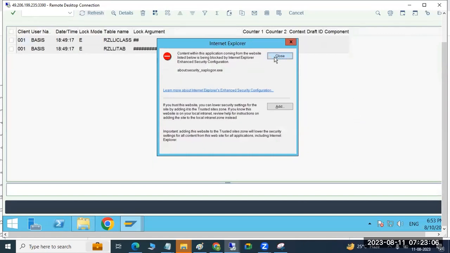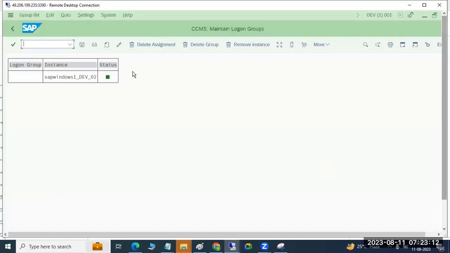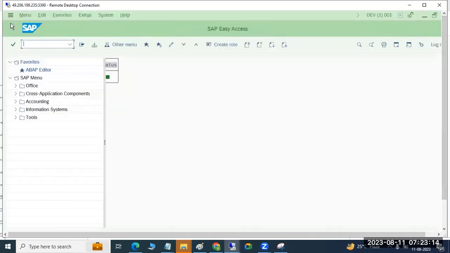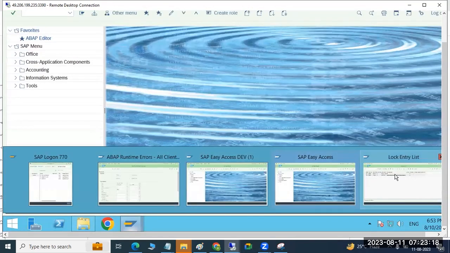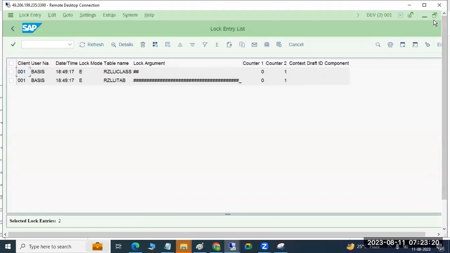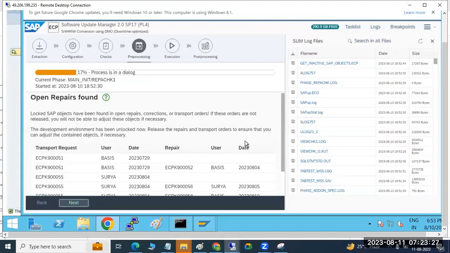See here, one more person has locked it. Like that we can lock the entries in the systems. This is the way we can do the transactions in the systems, right? This is the NQ work process which is working in the systems. Okay, so this is the one.